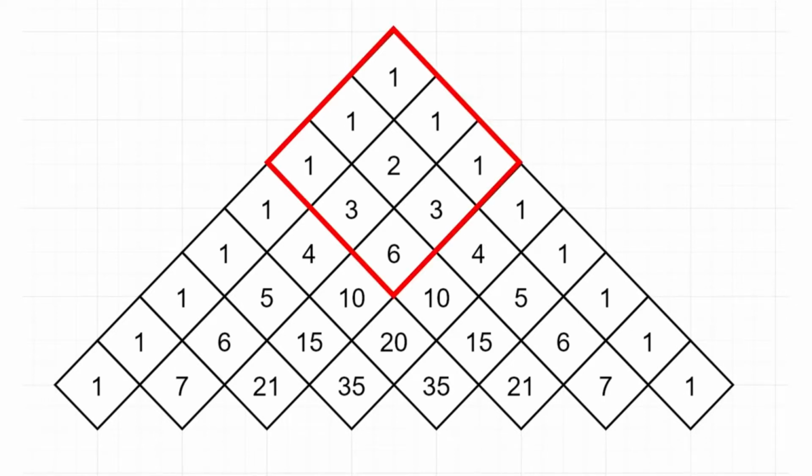Let's say, okay, how many different ways could we get to this bottom square that's highlighted in red? Now the value of that square is 6. So let's just use our hypothesis and say, okay, there were 6 ways of getting there. And now we'll just draw them all out for you. So let's say there's 1 way, 2 ways, 3 ways, 4 ways, 5 ways, and 6 ways. And then again, there's no other ways that we could have gotten there. You'll notice that it holds to all the rules we just talked about and went over. So this shows us that this is the number of ways we could get to 6.